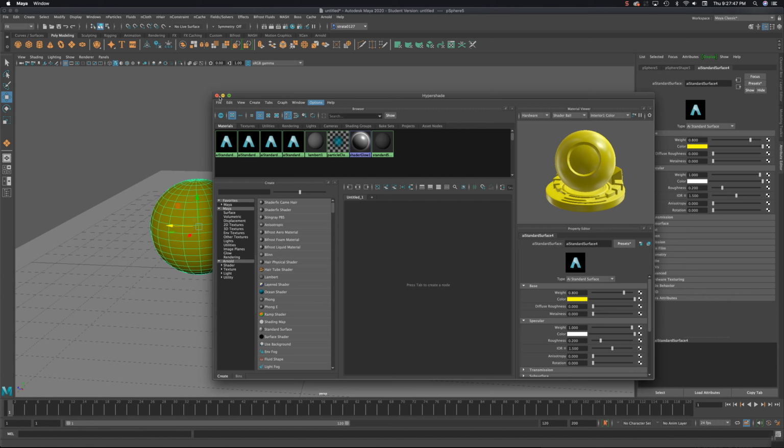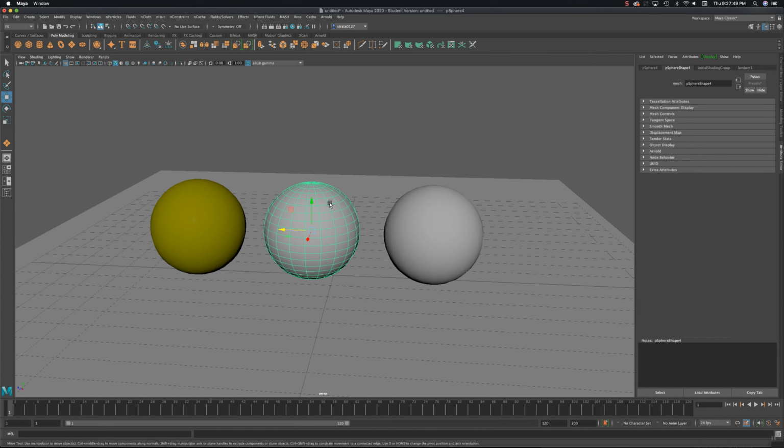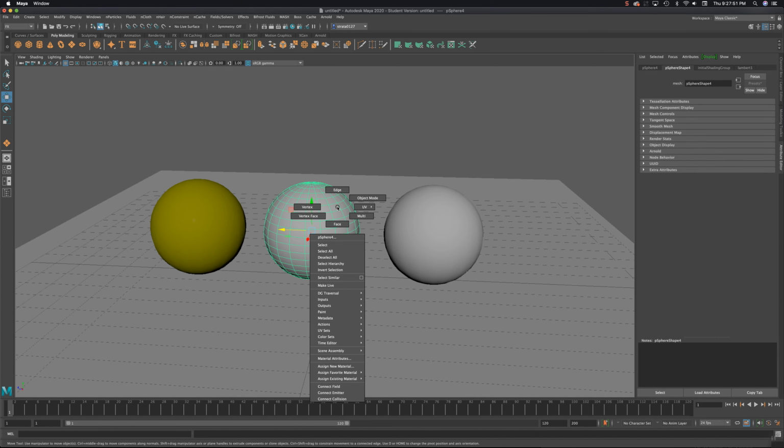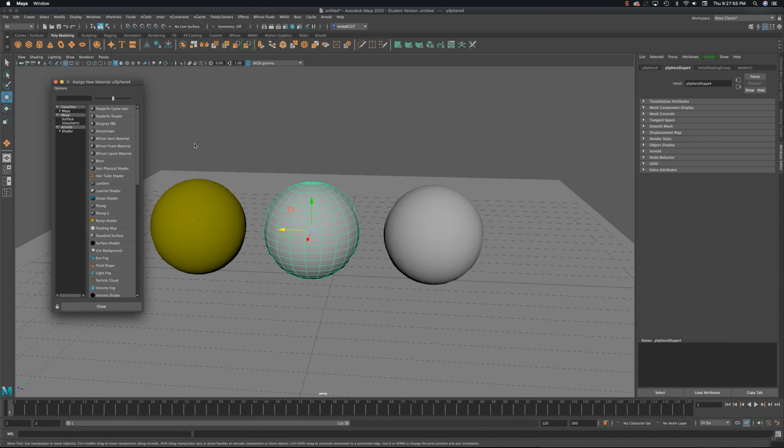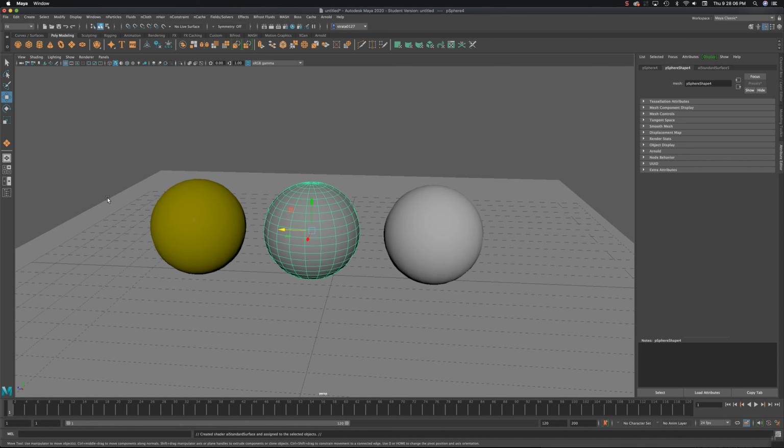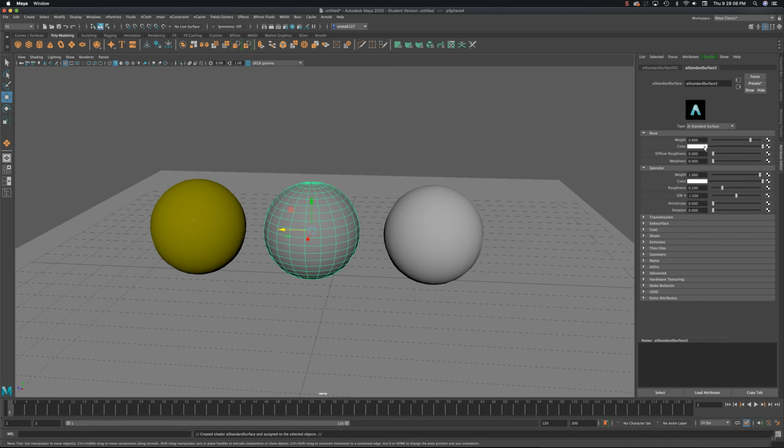Okay, so let's close this out, and I'm going to select this sphere and do the same process. I'm going to hold down right click, assign new material, come back to Arnold and then Standard Surface. I'm not going to get into the other options, but you're welcome to try some of them out. I'm just going with the Arnold Standard Surface. On the right, we have the options. Instead of going to the color, I'm going to show you another area.